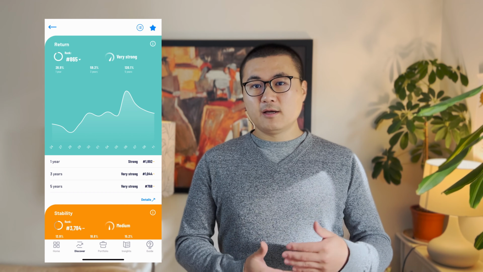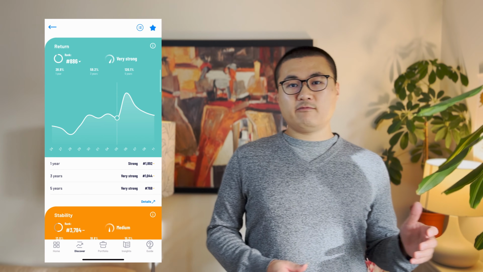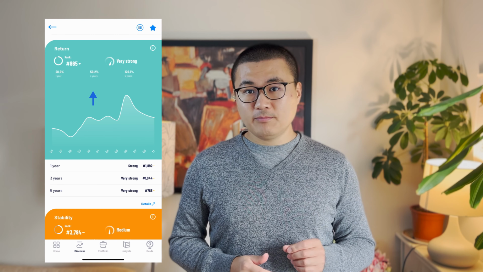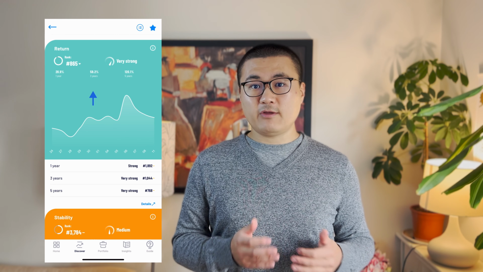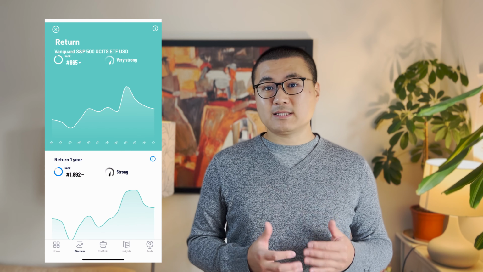So for this Vanguard S&P 500 ETF, you can see the return rank is 841, and that is derived from the average of the 1 year, 3 year, and the 5 year return numbers. You can see the rank for each of the three, as well as the underlying data points we use in a ranking calculation. So for this Vanguard ETF, its 1 year performance is 29.2%, the 3 year return is 58.1%, and the 5 year return is 118.7%.